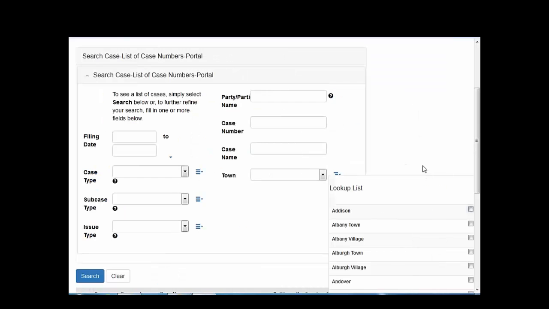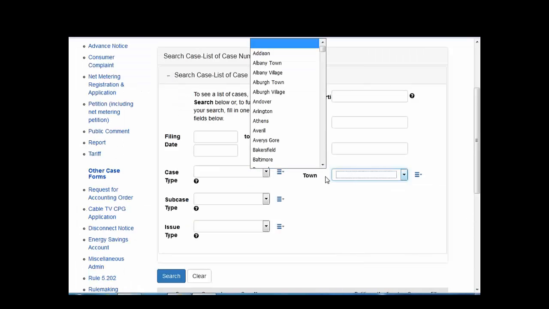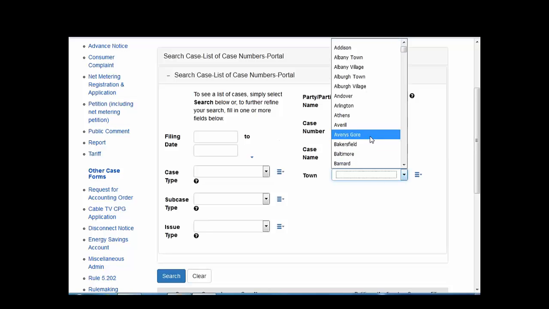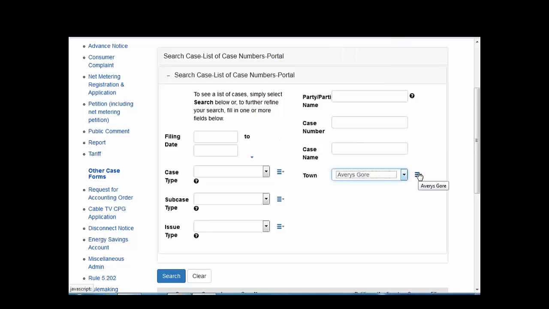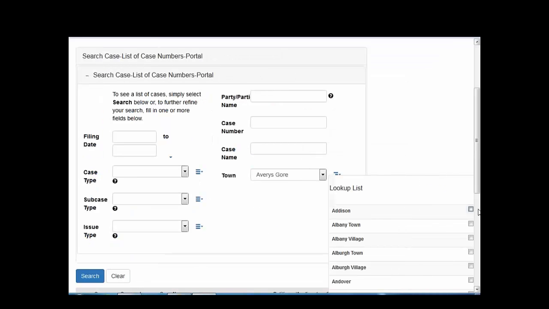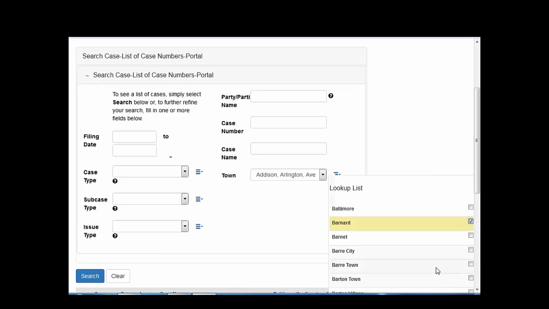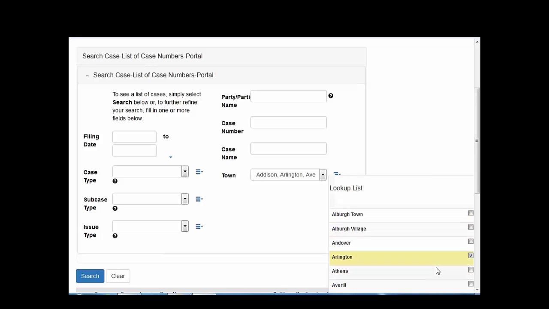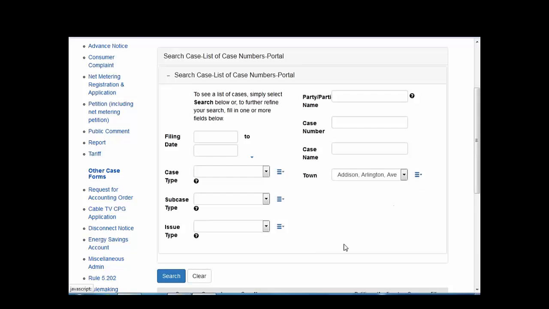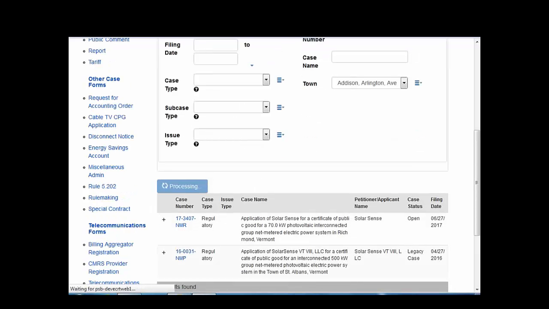There's also town, which is on this one, but on our list of searches there is also a search by town. It's the same idea as this. It's done the same way. If you click on this little arrow, you can only choose one at a time. However, if you click to the right here, it's a lookup list, so you can select more than one. So if you're not sure what part of a certain county it's in, you can pick just the towns in that county or just the towns you think it might be. This is a nice general search. And again, with that information, you can put in anything else you might know, like what kind of case it is.